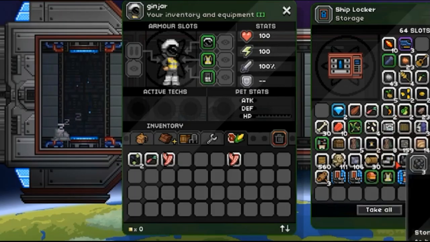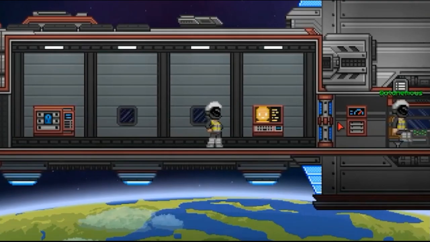Turn off bookmarks. I can't turn on quest location. There is no quest location.